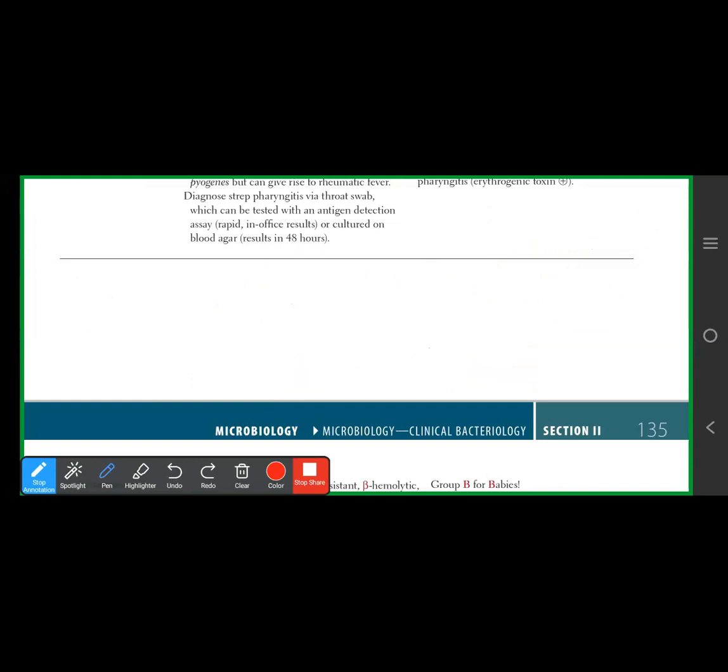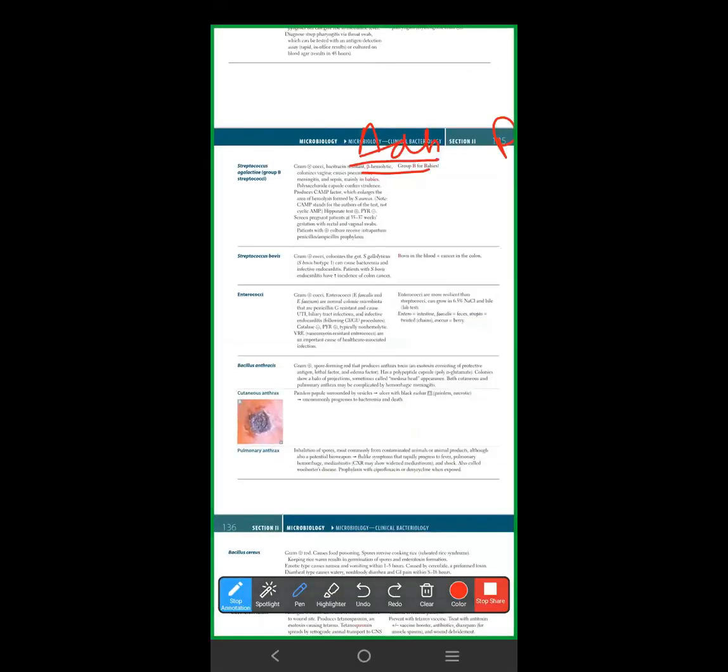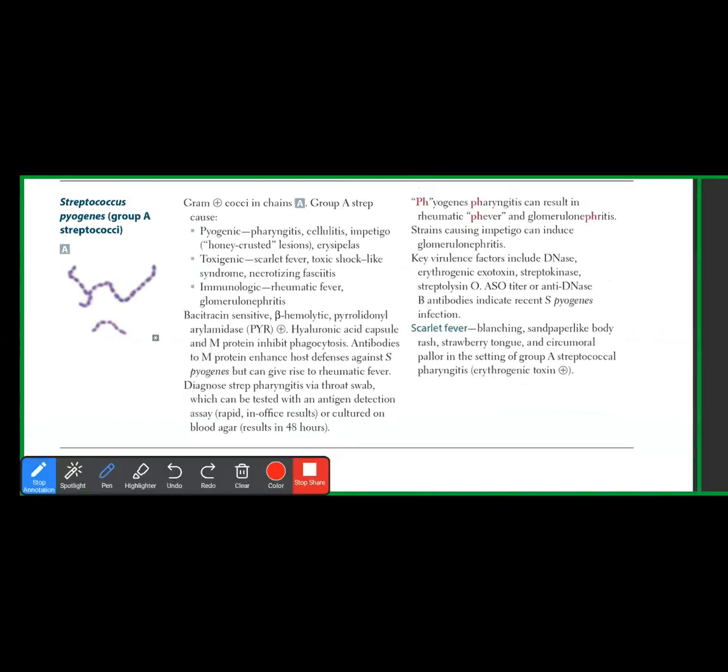Invasion is this. So now how are they going to go and attach? Adhesion. Adhesion virulence factor is protein F. Like how there's a protein A there, here it is a protein F. Okay. So after this you have to know about the exotoxins. The exotoxins causing your necrotizing fasciitis, you're causing your TSLS also. Okay. So the exotoxins for your Streptococcus pyogenes, what you have to take away is spec A, spec B, and spec C.